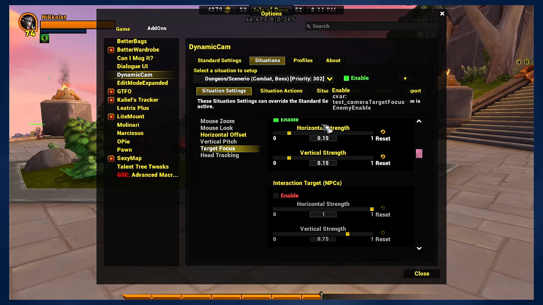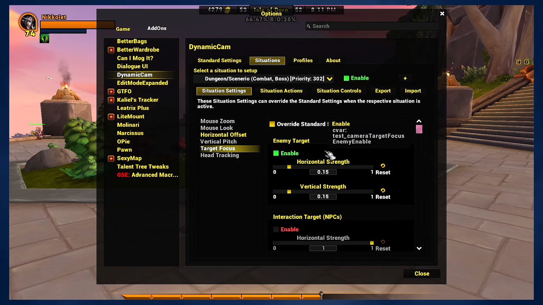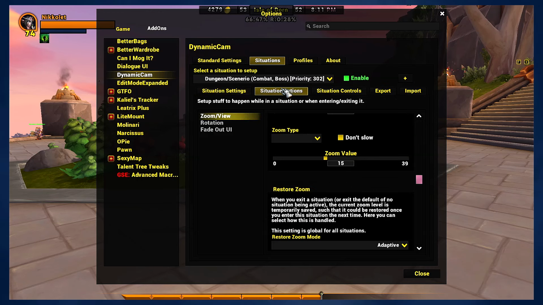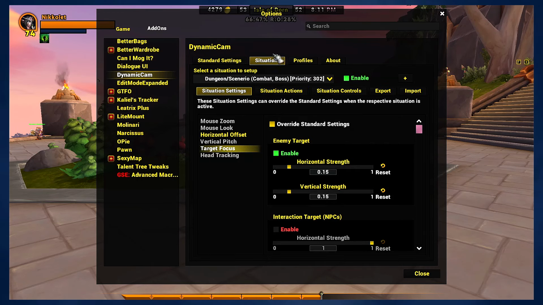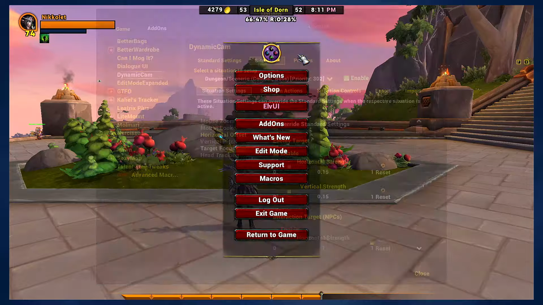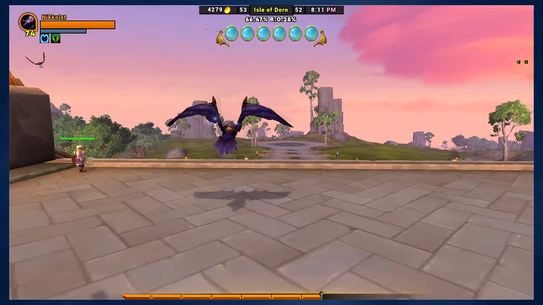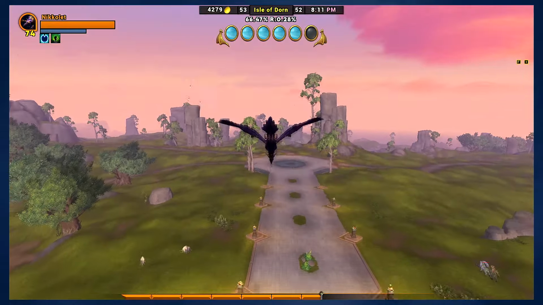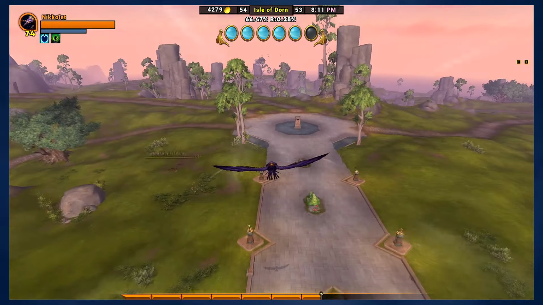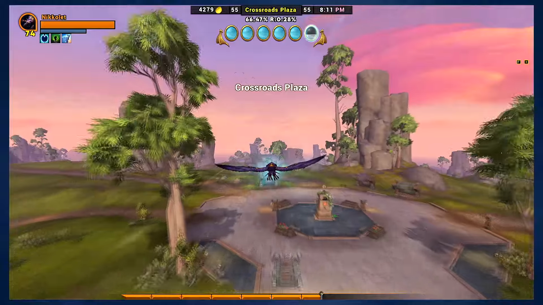So I like to have that on, but always remember, you can turn any of these off, so you don't have to use any of this stuff. But that's basically how I have everything set. Everything's set the same exact way with some minor changes in there, and it works out pretty well. So yeah, that's a lot to go over. Like I said, I can't share my profile, unfortunately. So that's something that you would have to set up yourself.